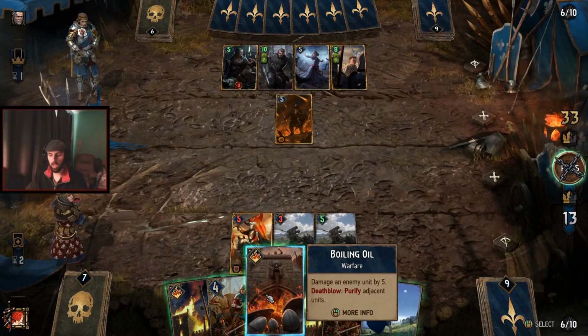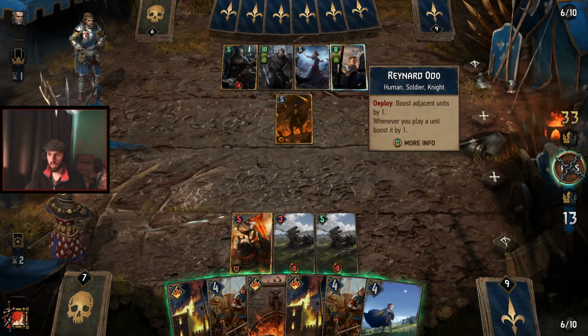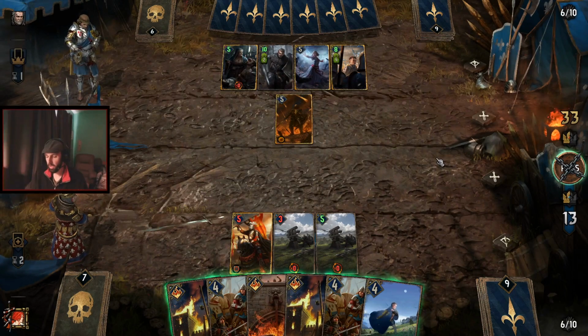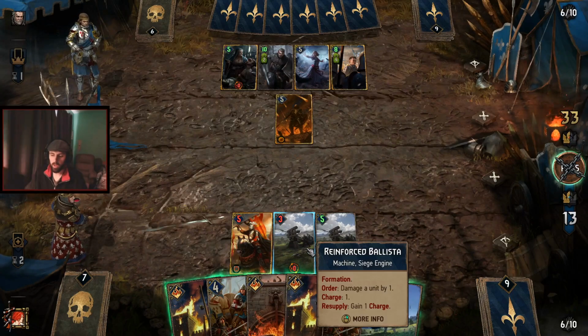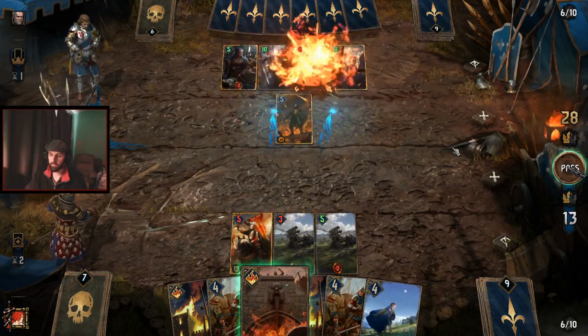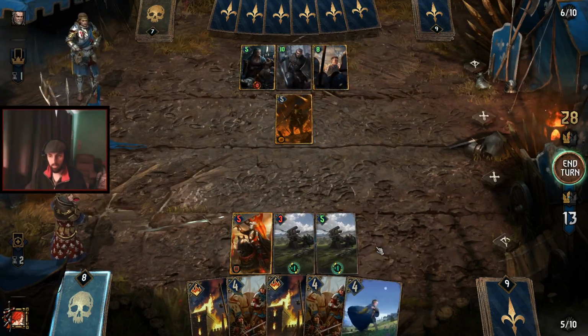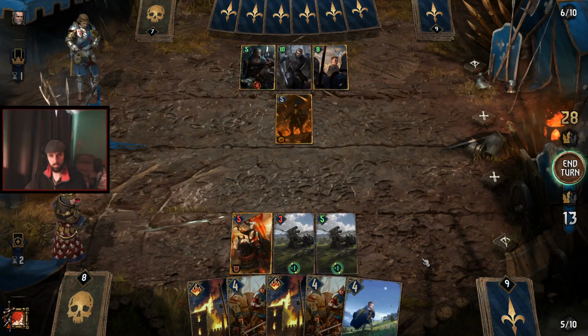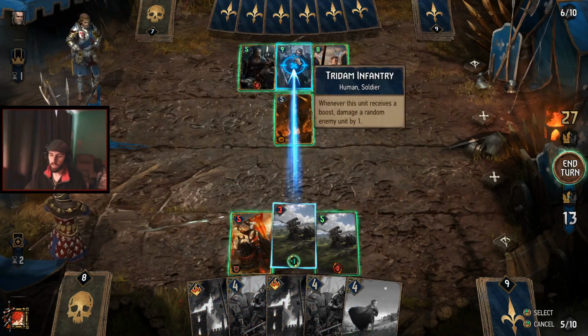Let's use Boiling Oil, which is our warfare card that damages an enemy unit for 5. Actually, it's a deathblow ability to purify adjacent units. So let's kill Kira here to get rid of this vitality. Actually very good, but that's not the main part. The main part is that when we play a warfare card, the resupply will trigger and both these cards will gain charge. So let's do it. There you go. We played a warfare card, the resupply keyword triggered, and both of them gained charges. Very good. Let's end the turn.